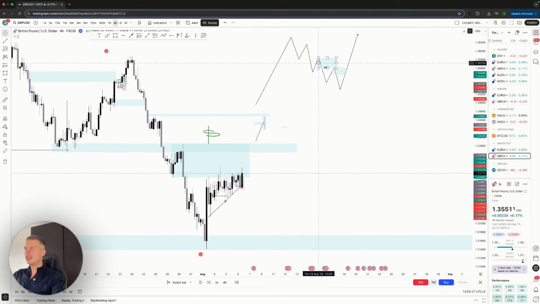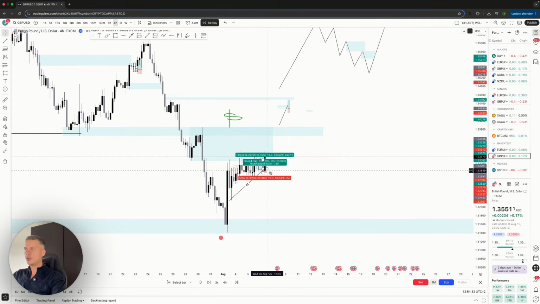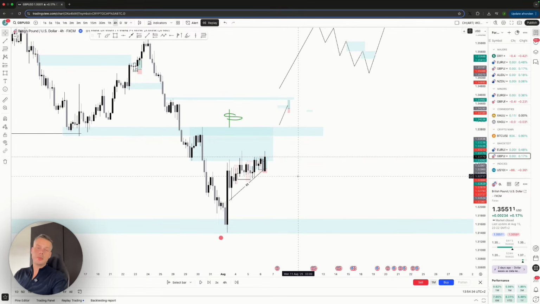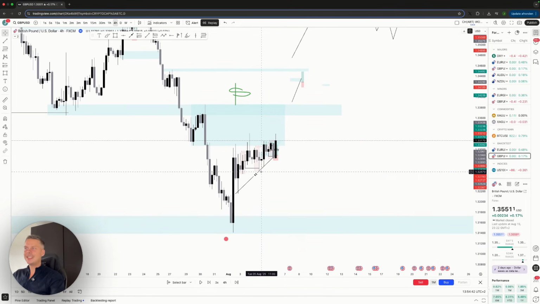Well, this is exactly the same example as we can see over here. Then we had the trend line, we had a support area, we had all the confirmations for the trade, which was again shared to my VIP group. But this is how we start with an analysis.